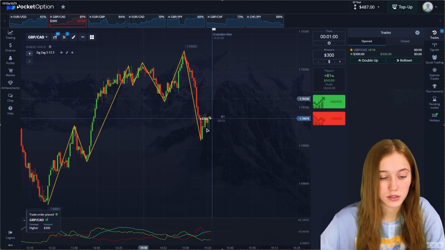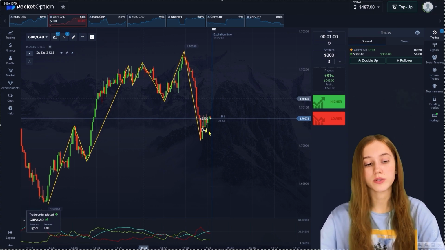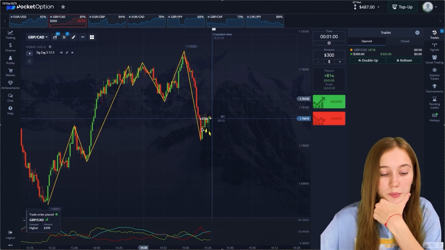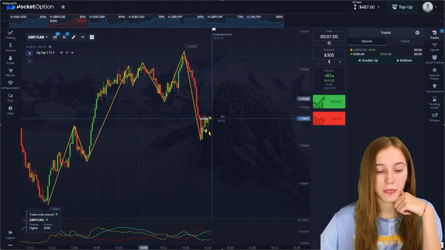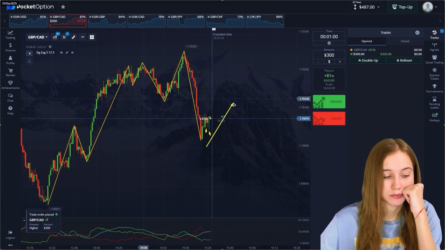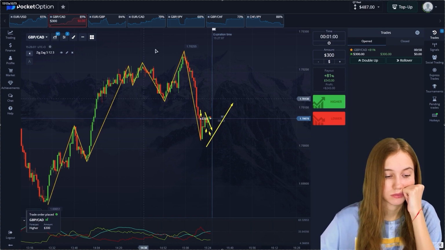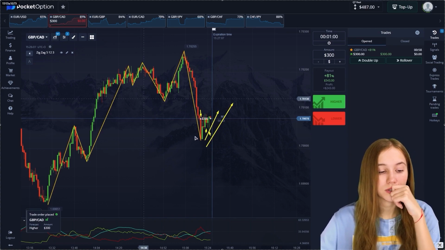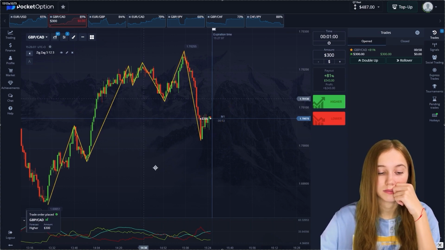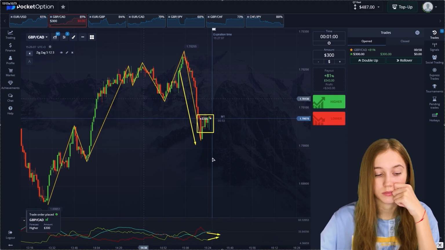And the second signal, so to say, shadows of green candles, we see this also confirms that the chart is going up. And the chart is going up, you see it. According to zigzag, we see that the trend is stable. And according to ADX, there's also some kind of consolidation.